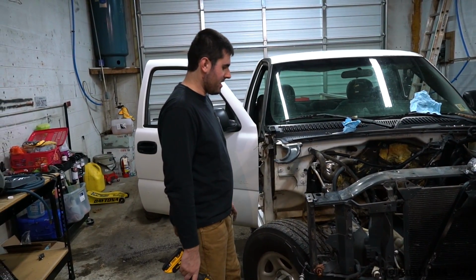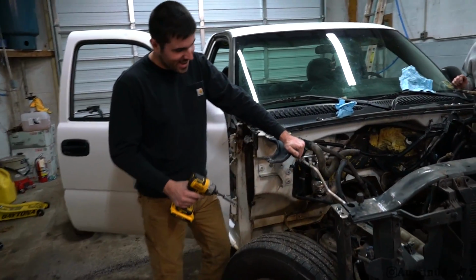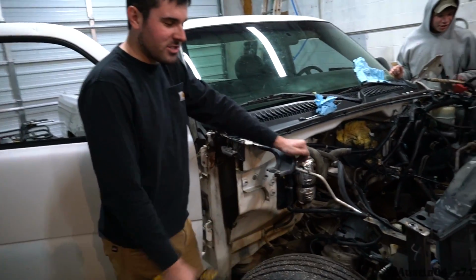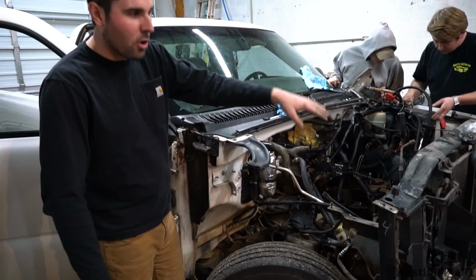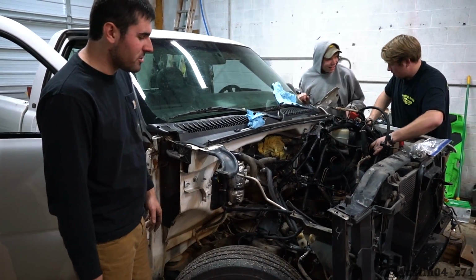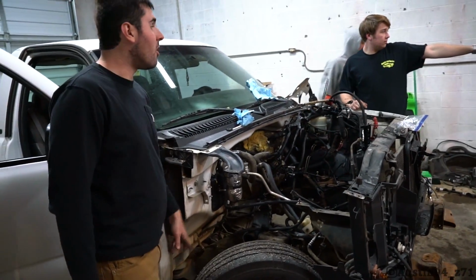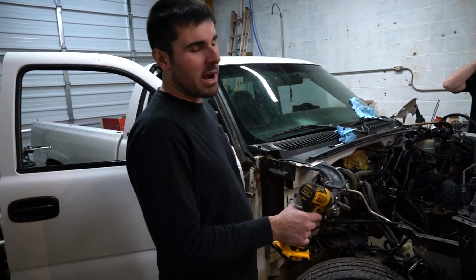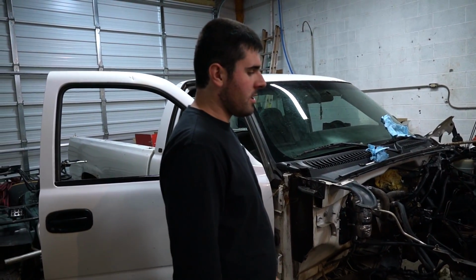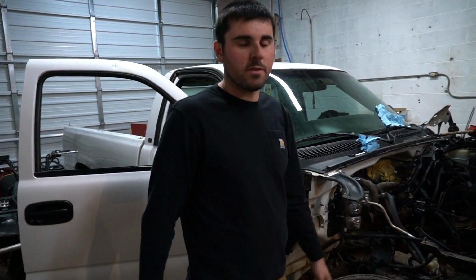But if you guys look up in here, you'd be amazed that fender is a part of like the whole apron and everything on this truck. So it all comes out, fender liner and all, when you pull it. So you're left with nothing. So what I'm working on while Austin's working on that is I'm pulling the brackets off for the headlights, like I said. And once he gets that fender off like that, that's about it for the front end.